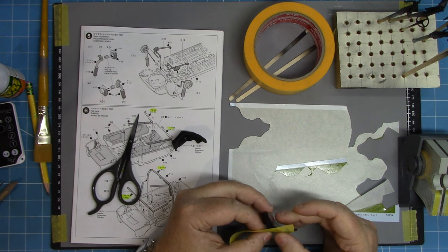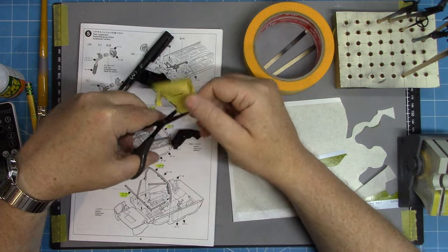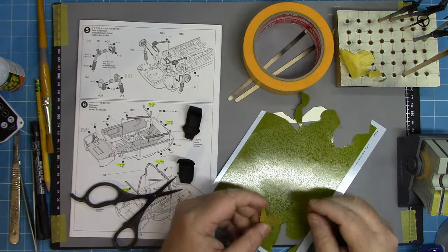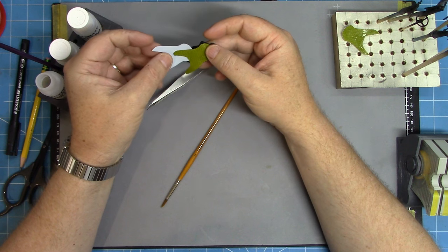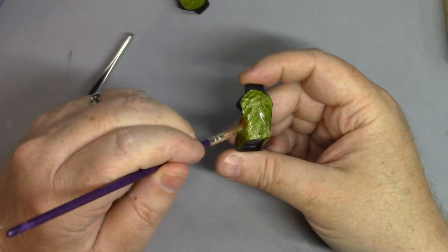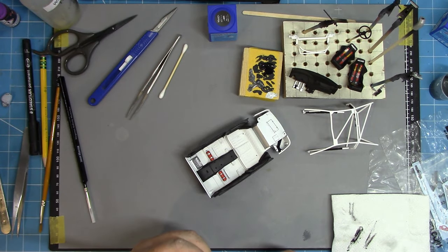So for the interior, the seats were primed in UMP black, so they're going to be left in black. But I'm just outlining the rear of the seats using some masking tape so that I can cut out a template, which I'm going to use to cut out some Kevlar decal, which is going to cover the back of the seats. So as you can see, I've cut out a shape, usual decal process into warm water. I think this Kevlar decal comes from Model Factory Hero, responds very well to UMP decal solutions. Certainly the UMP strong, and maybe a little bit of extra strong as well towards the end. That and a little bit of heat and they'll settle down absolutely fine.